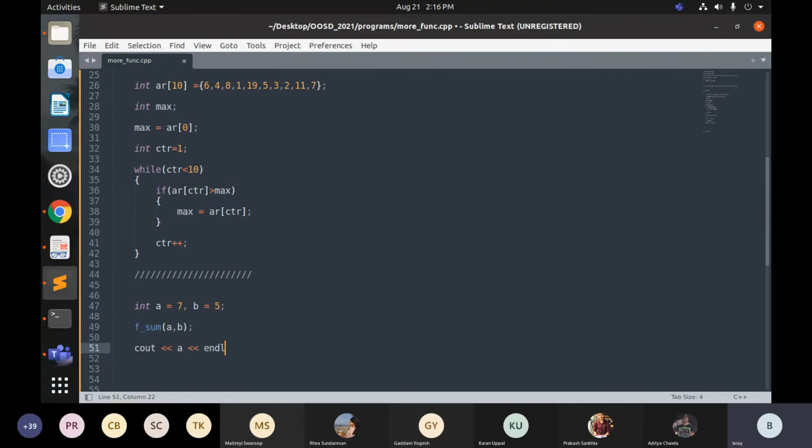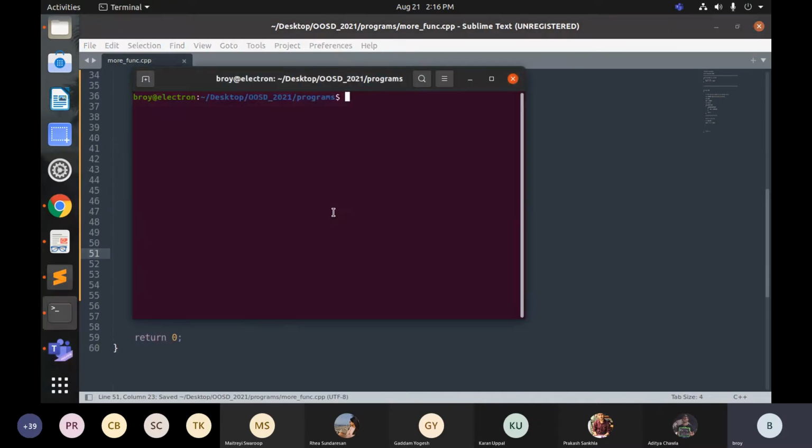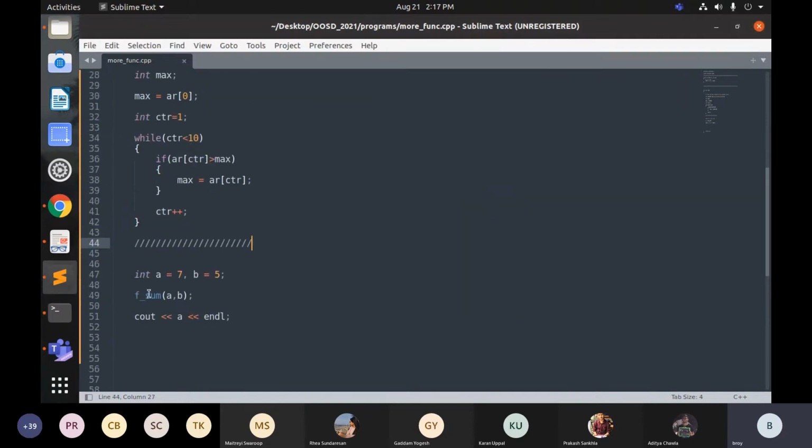And let's see what this gives. Oops, fsum was not given, underscore.